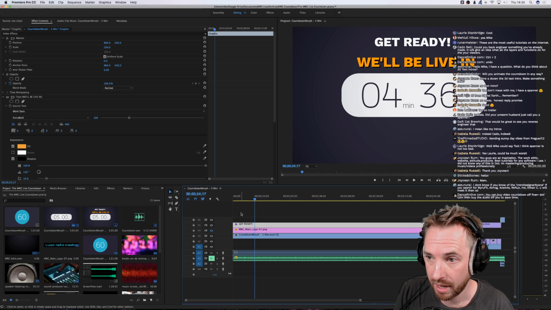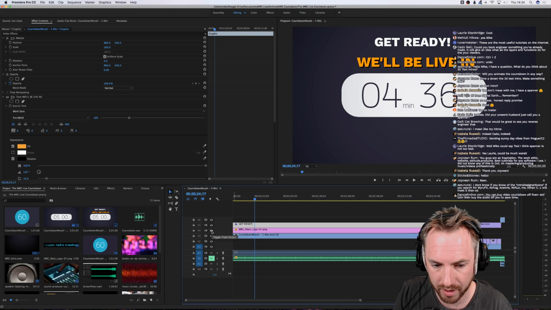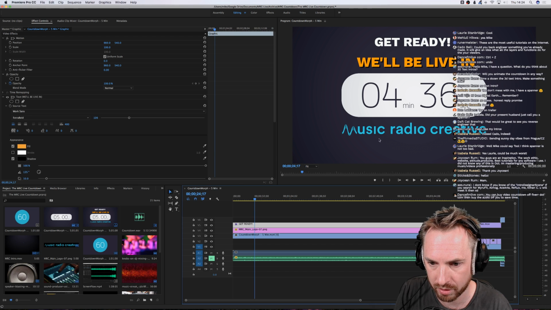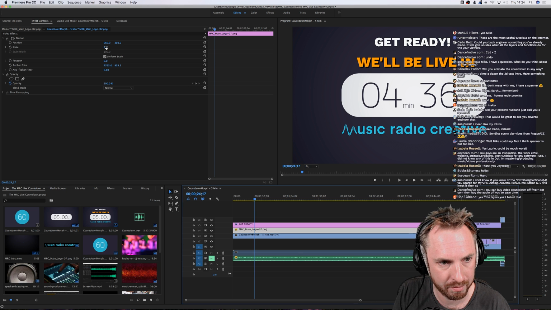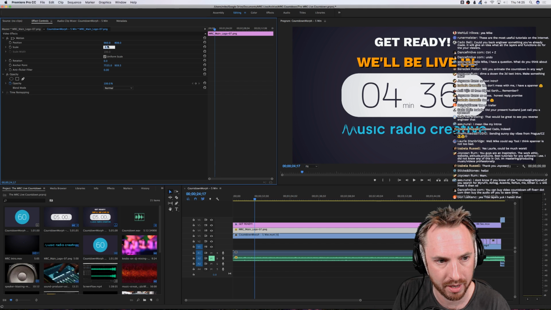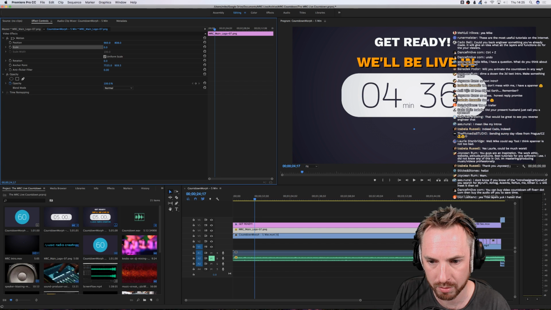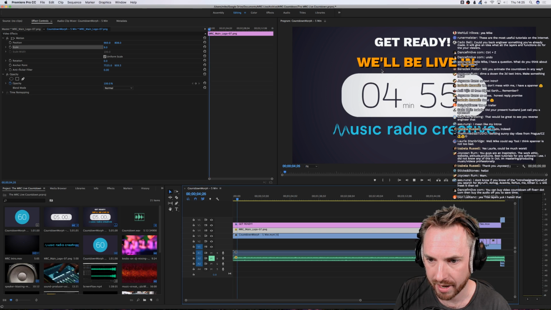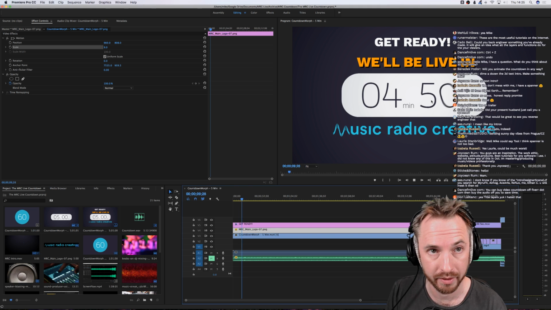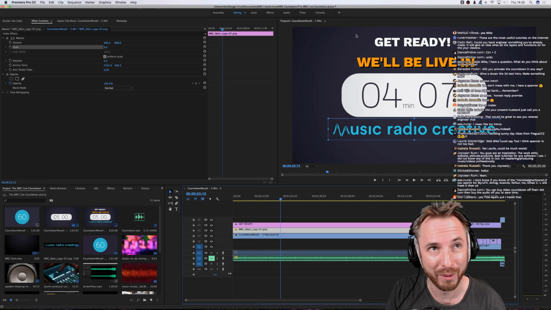So yeah, you can do all that kind of stuff. That's all possible. And obviously, if I toggle this one to be visible, this is the Music Radio Creative logo, and this is just a PNG file that I've popped in and positioned. You can make it bigger or smaller, but I wanted the logo to show up there, and there is your countdown now. So easy to do. Logo there, text there, nice rendered countdown from Adobe After Effects, and you are laughing. That is how you get it all going on.